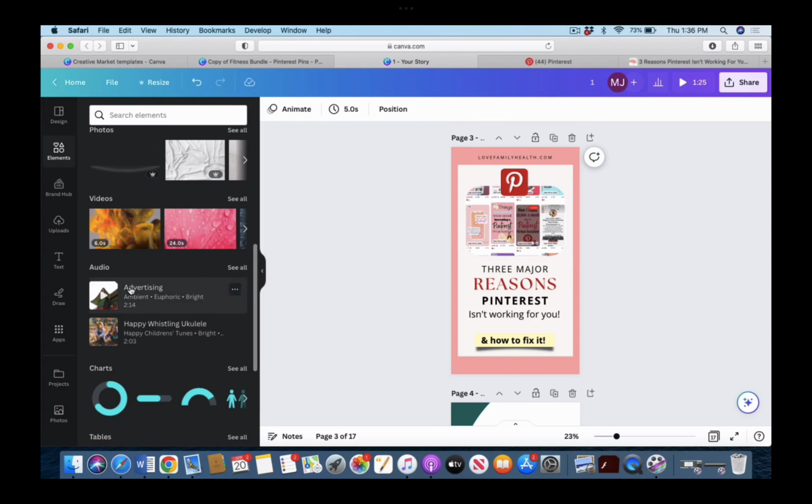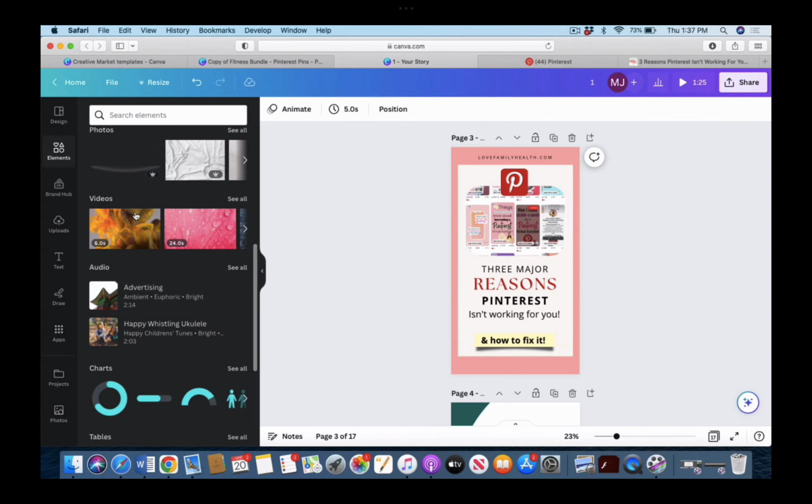If you have Canva Pro, you will have access to audio that you can add to the cover page of your idea pin. I would actually recommend adding it to the cover page. That way you have some music there. I would clip the music though, so it's not any longer than maybe 30 seconds. I actually make maybe a 15-second clip of music for your first slide.